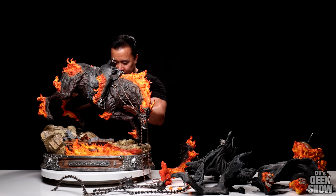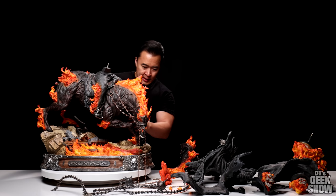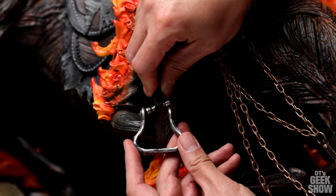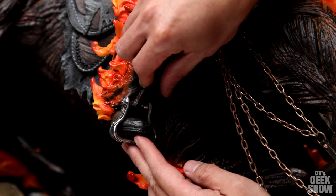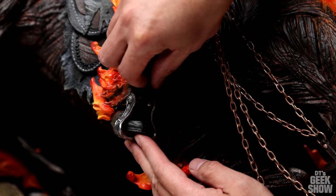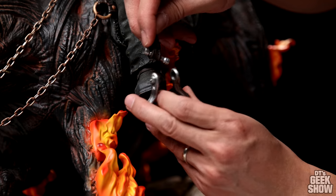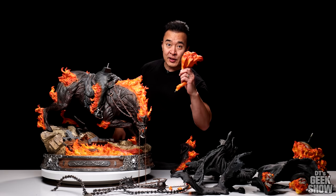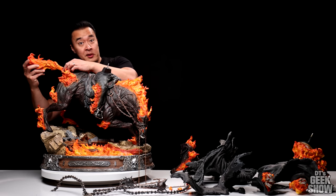I'm gonna get the peg in on the front leg. There's a key on the back. There we go. Pretty solid. So for the stirrups, you have to connect these pieces like this. Put it on his shoe, and then that just magnetizes up here. Same thing on this side. I think we need the tail next. That one just goes where the tail should go.